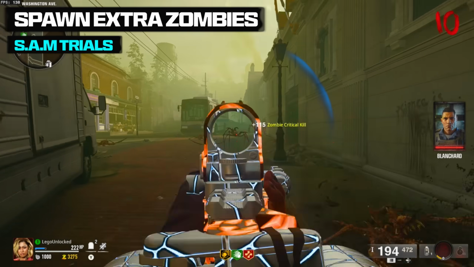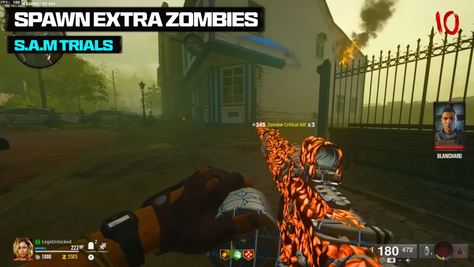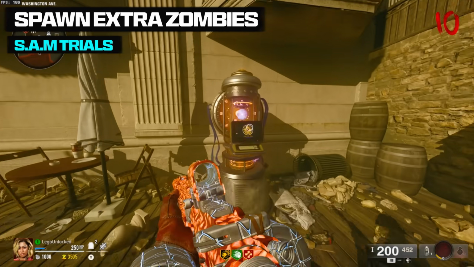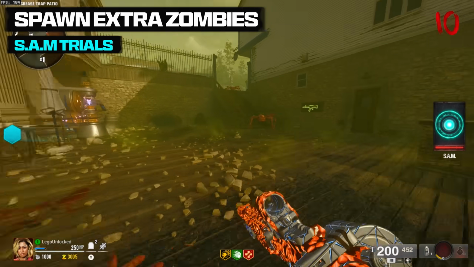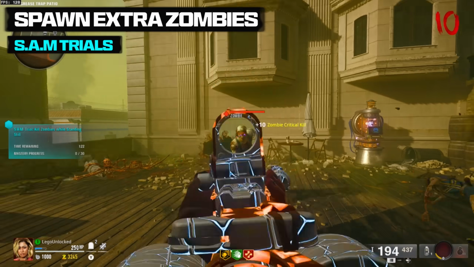Now, a key part of camo grinding is trying to get as many kills and headshots on lower rounds as you can, because as you get to higher rounds, it gets harder and harder to kill the zombies. So whenever a trial machine spawns in, I'll go ahead and pay some points. I'm not necessarily going to do the trial, but this trial makes a lot of zombies spawn in. Even on spider rounds, it makes zombies spawn in. And if you want to do the trial, you can.